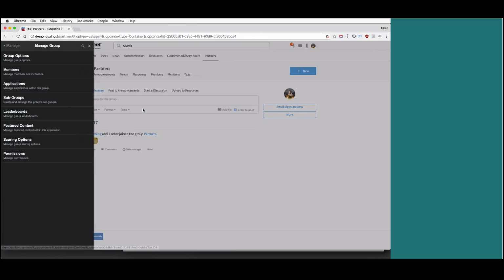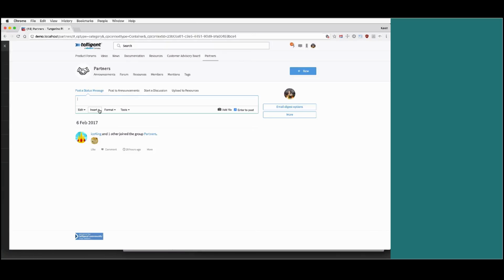The next thing I wanted to cover is that throughout these experiences, you'll notice you no longer see a plain text box. In the past, the comments that showed up in Telligent prior to 10.0, the comment text box and the status update text box were plain text boxes, and while they did support some level of markup, we went through a full retooling of what we call content filtering in the platform.